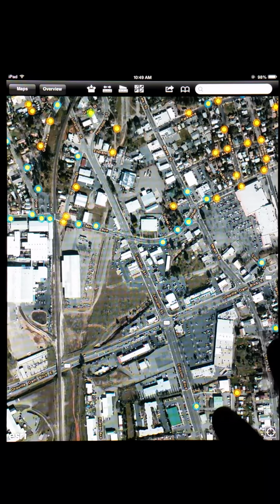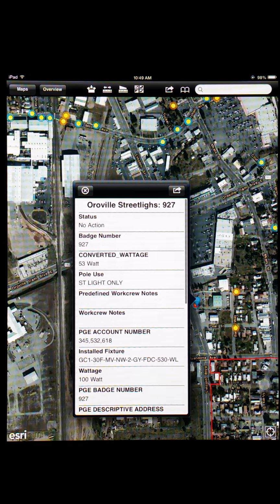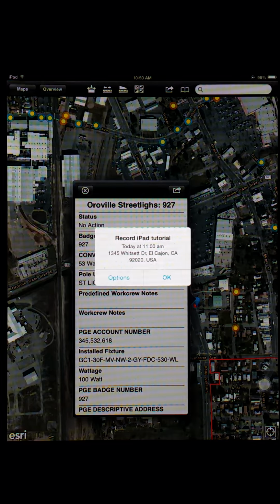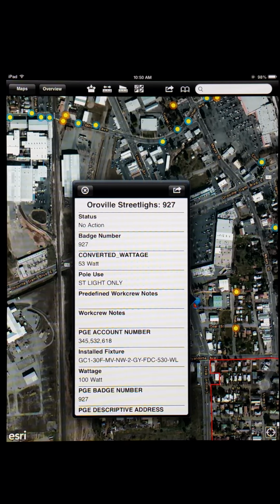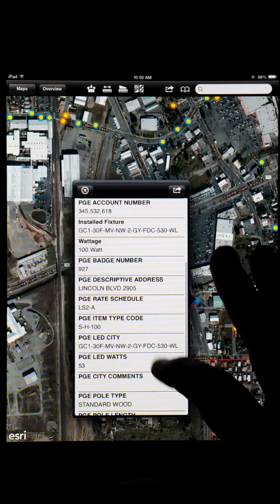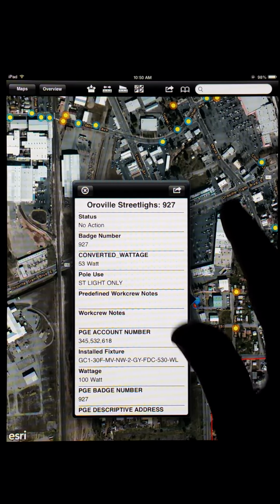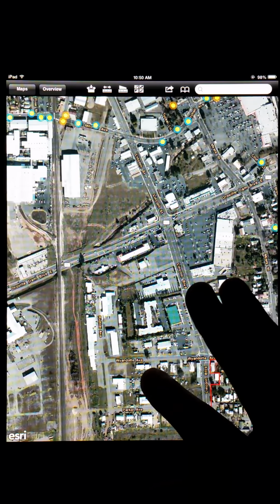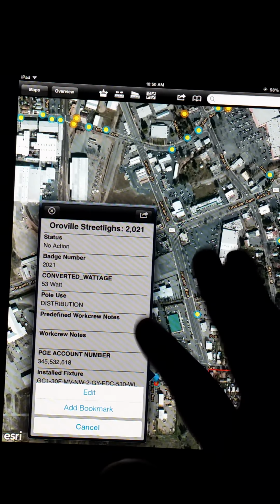The first thing you'll do once you're in the app, when you're ready to install a light, is you're going to click on a point. So if you hold your finger down on the iPad, it makes a magnifying glass. Then you can select the point you want to click on. So it'll give you all this information. Most of this information is PG&E information. You don't really have to worry about all this stuff. It's just going to get exported to the final data report. All you're worried about is if you click in the top corner of the box here, and then you press edit.